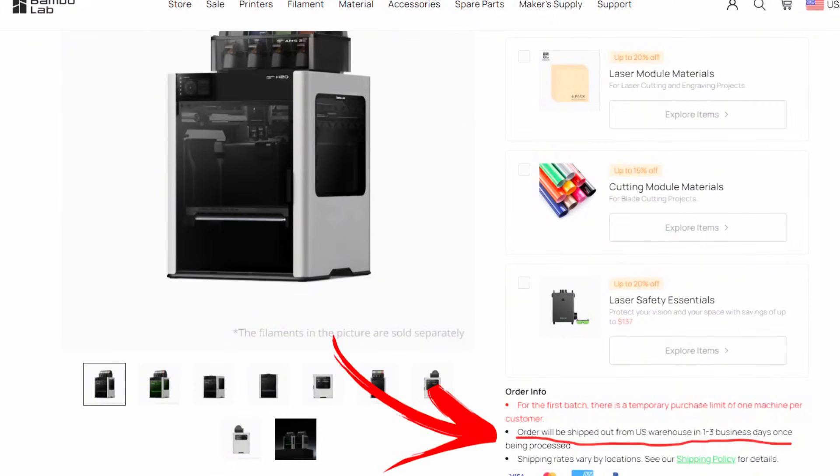If you're buying a 3D printer especially under that $800 price tag, get it ordered before May 2nd and you'll save a potential boatload of tariffs due to the de minimis exemption. However, before you buy, make sure any printer over $800 ships from a U.S. warehouse, meaning the seller has already covered the import and tariff duties. If it ships from China directly to you, you may be stuck with a surprise customs clearance bill.